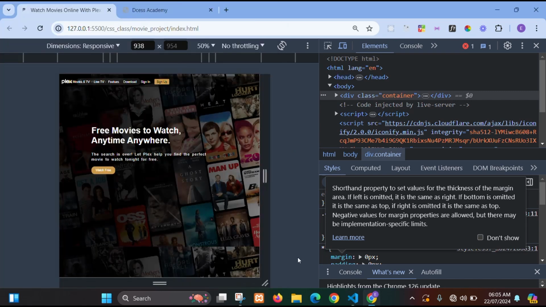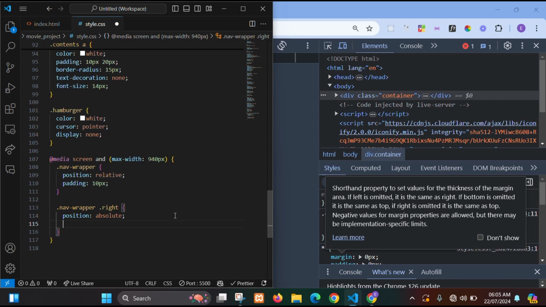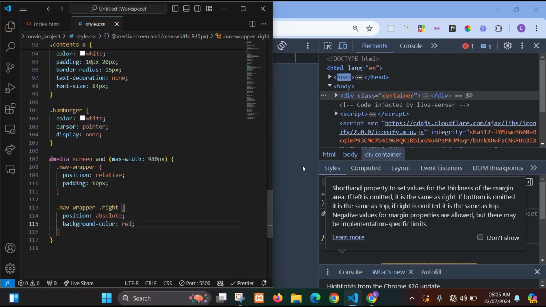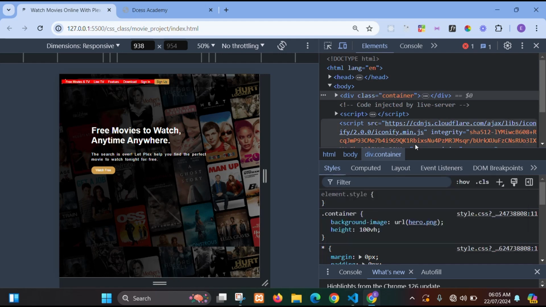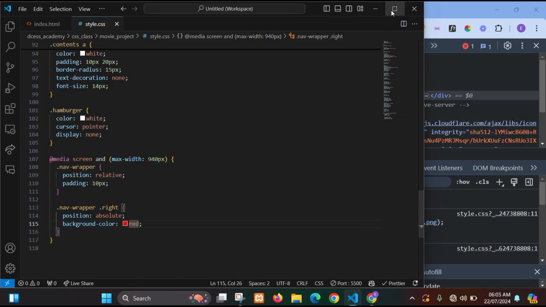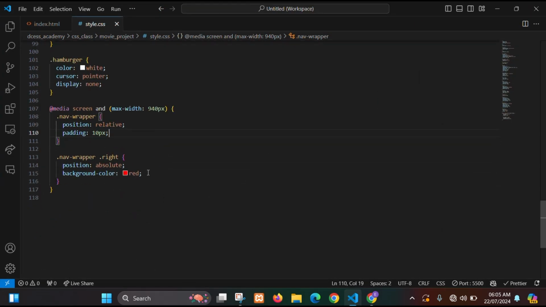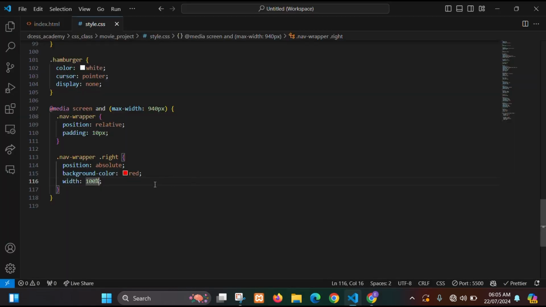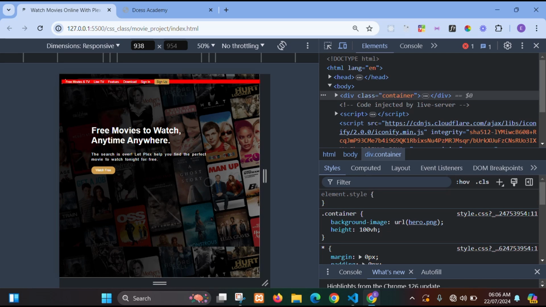You can see it's now over here. So let me change this background color to red so that you see it. So if I save, you can see what I'm getting, right? So let me just make this full screen. Okay, good. Then I want to change its width to be 100%. Let me show you what 100% width is doing. You can see it's now 100%. And also, if you look at this place, you see a little space in there, right? I want to remove that space.